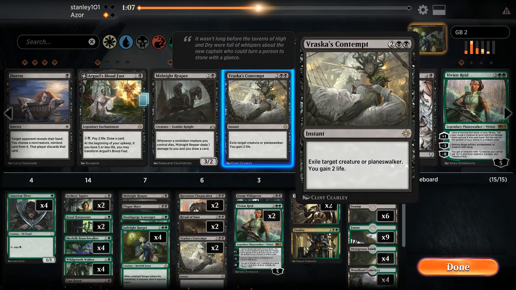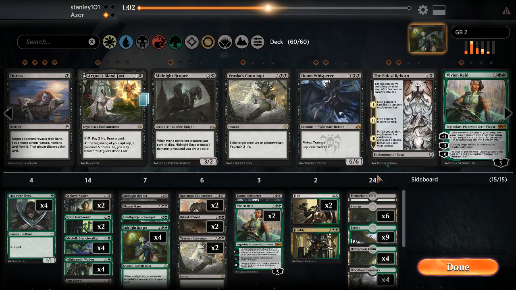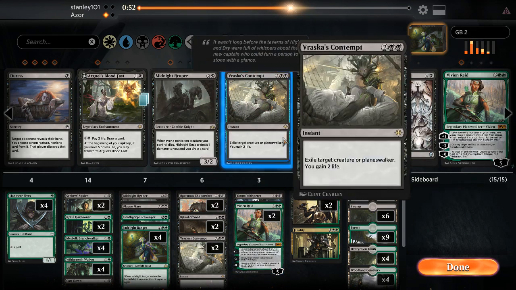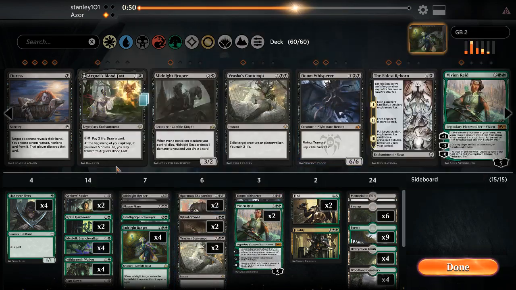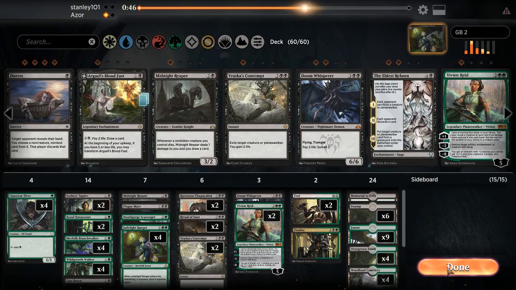We might want the Vraska's Contempt life gain instead. But targeted removal is not that great. We're bringing in a total of 5 sweepers. I think we'll be more happy with that.